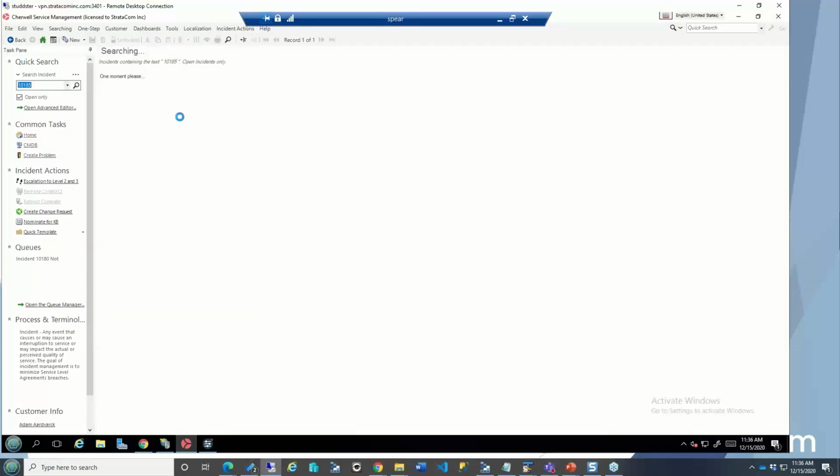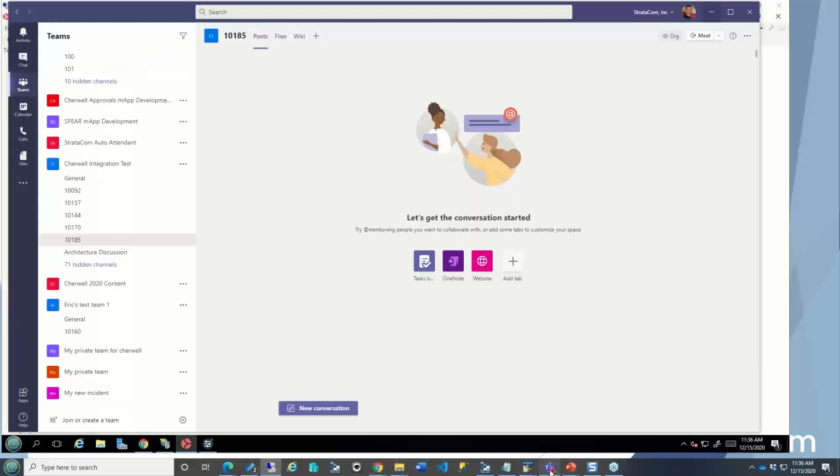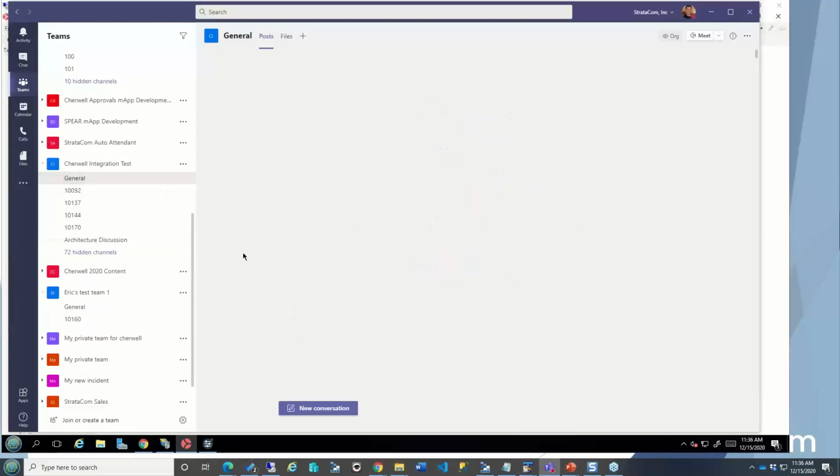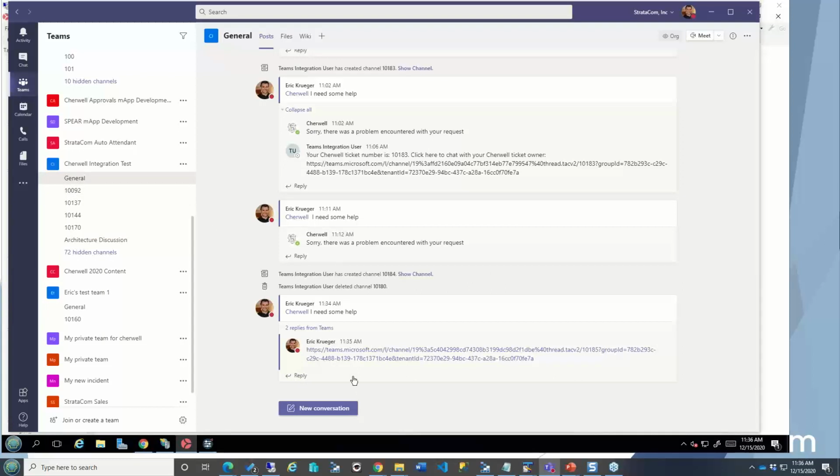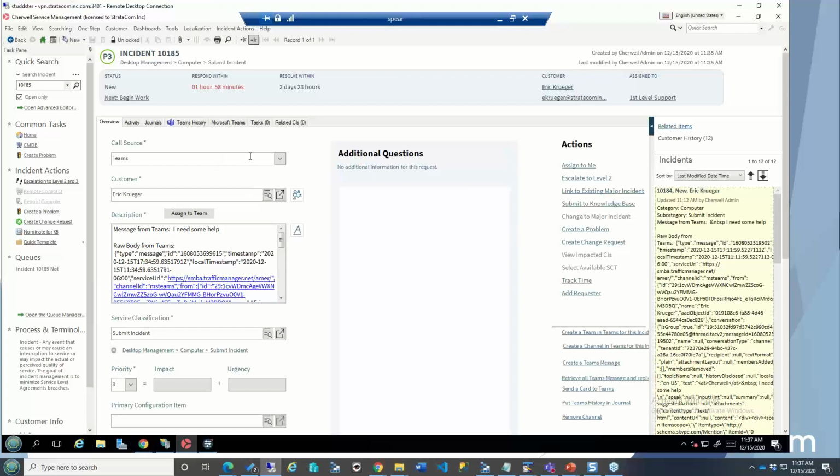I'm just going to pull it up and I'll just show you some of the things that got auto-filled in. So keep in mind, I'm calling a webhook in Cherwell. I have a bot, this little bot guy, back in general. He calls a webhook in Cherwell, and the webhook is set up, I set the webhook up basically to take everything that the bot sends in and create an incident from it. So let's take a look at the incident that was created from this very simple bot.